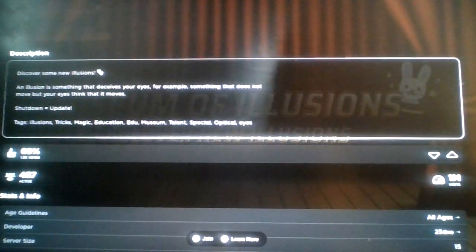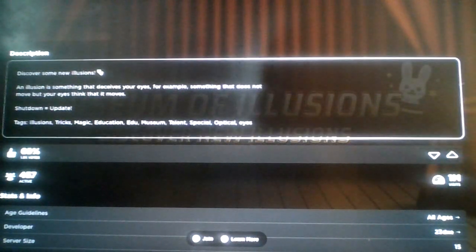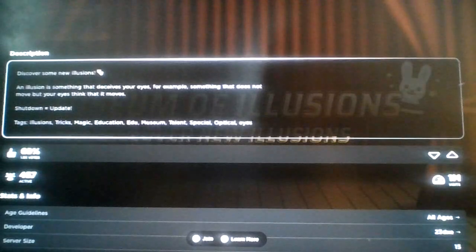Museum of Illusions. Discover some new illusions. An illusion is something that deceives your eyes. For example, something that does not move, but your eyes think that it moves.